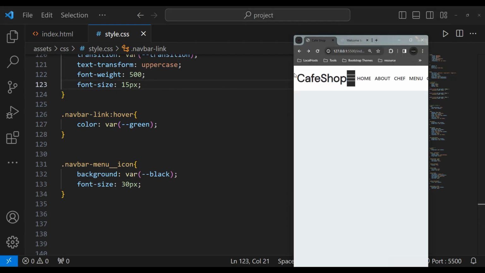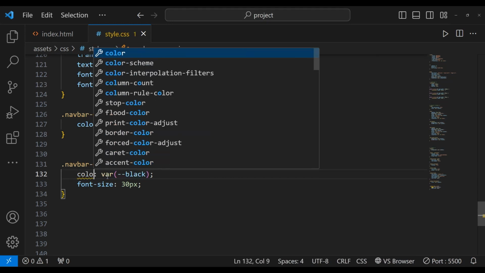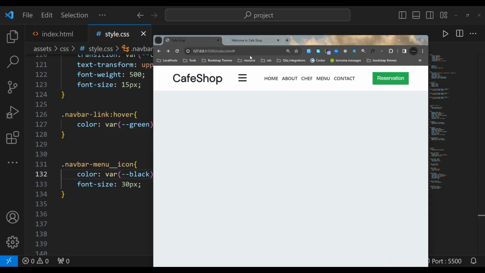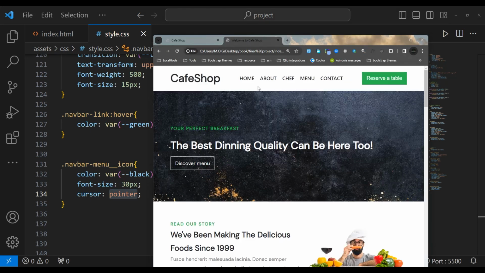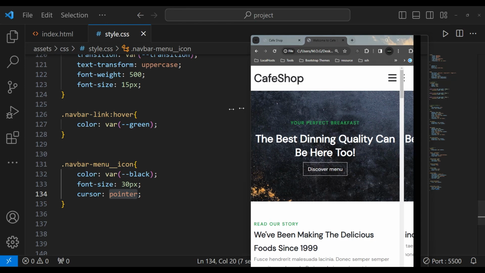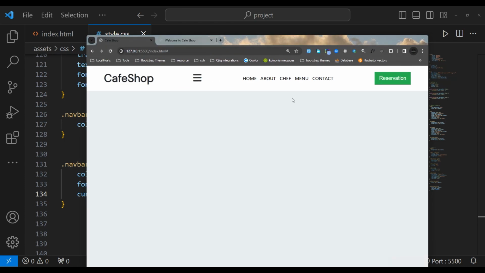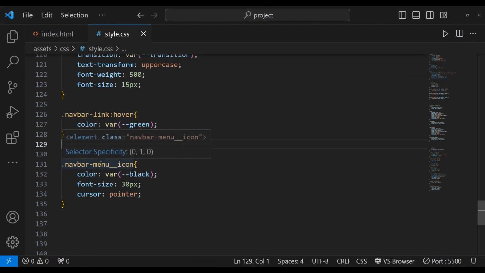All right, should do it. And of course we can do some changes. It's not supposed to be a background, it's supposed to be color. So this is now what we have. We want it in such a way that when we hover, the mouse pointer changes. So we want to change the cursor to pointer. Now that the cursor has been changed to pointer, this is what you can see. Little by little we are getting there. All right, that is it.